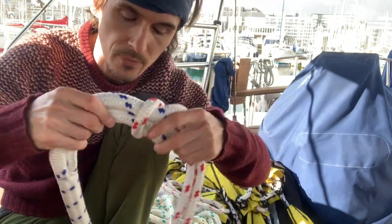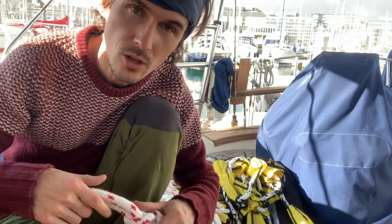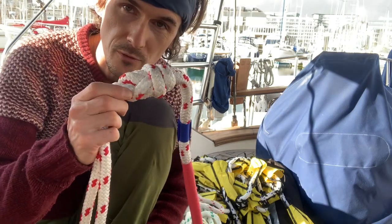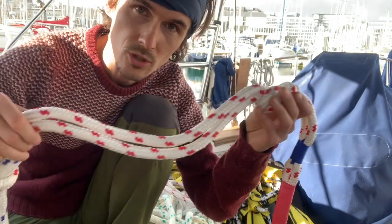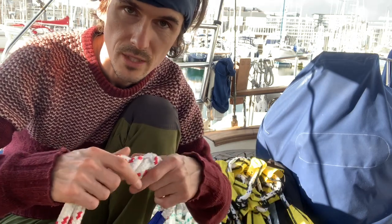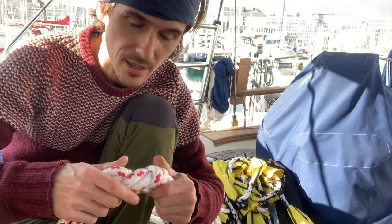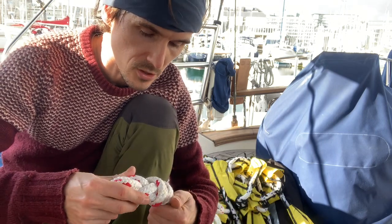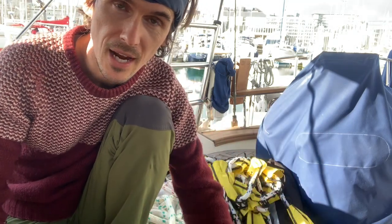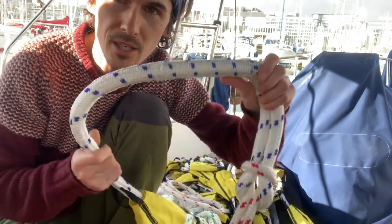The two loops go together to make a reef knot. The problem, with Susie Goodall, is that the reef knot used to create that loop — which joins the lines together — reduced the strength of the rope by up to 25%, and that was therefore the weakest link. So Ocean Break, who make these drogues, kindly said they would take it back, remove that knot, and make a splice.